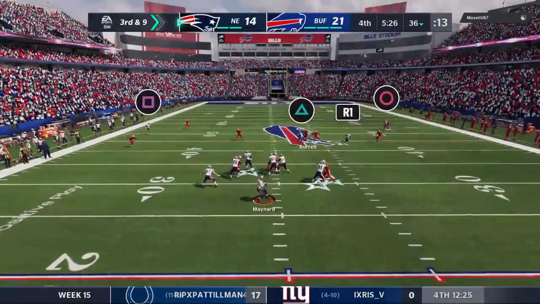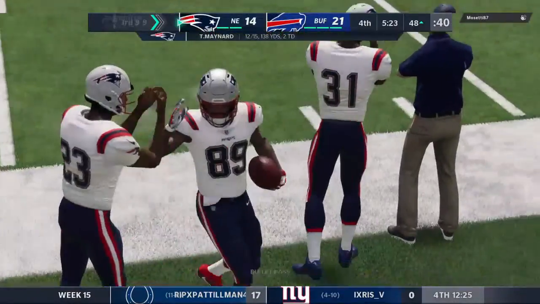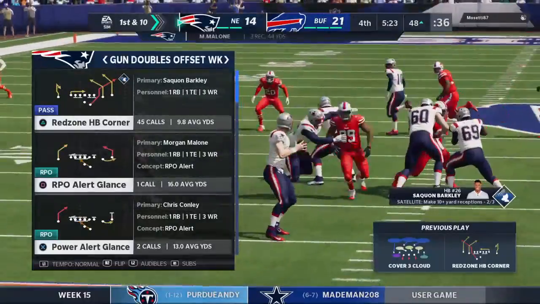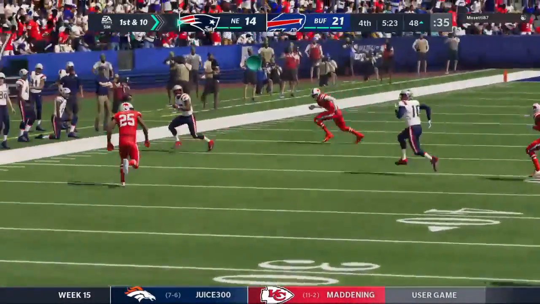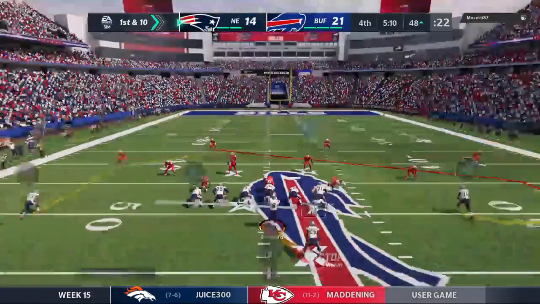From the gun, Maynard. Open man there is Malone. They'll take this to the other side of midfield before going out of bounds. 17 yards there for the Patriots as they've got themselves a first down. Patriot first down.